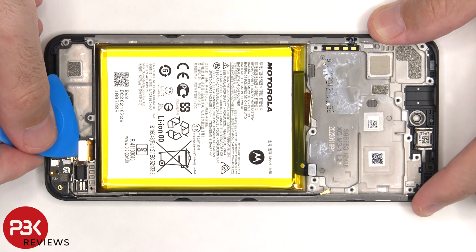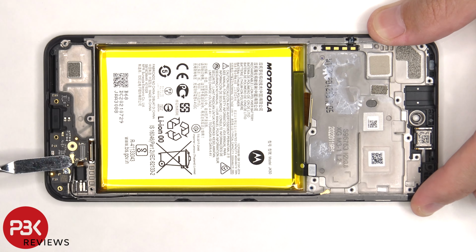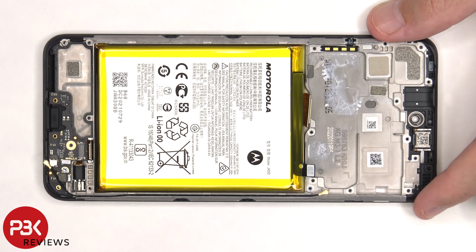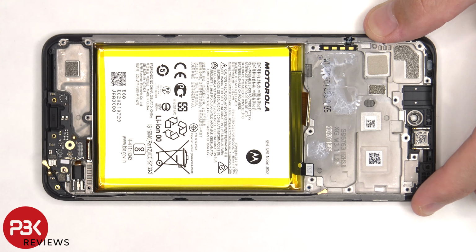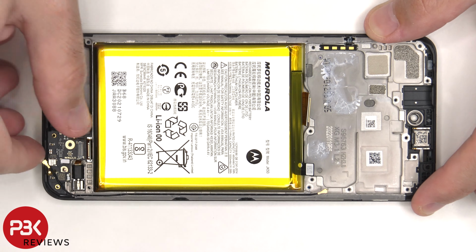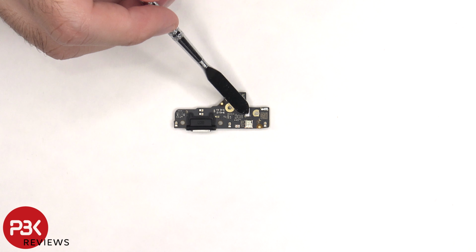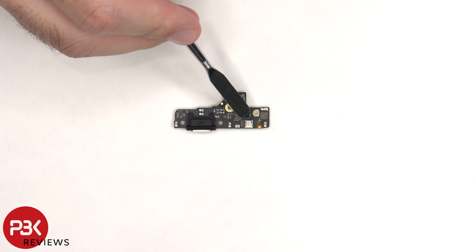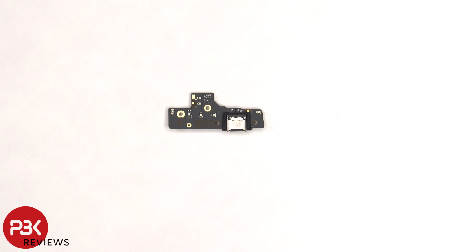Now this flex cable, as well as the other end of the coaxial cable, need to be disconnected from the subboard. Then there's one T5 or Torx 5 screw holding on the subboard that needs to be removed. Now the subboard can be lifted up and removed. There's a rubber gasket around the charger port itself, another liquid damage indicator sticker, which is this white sticker here, and the primary microphone is located underneath the shield. Here's a look at the other side.